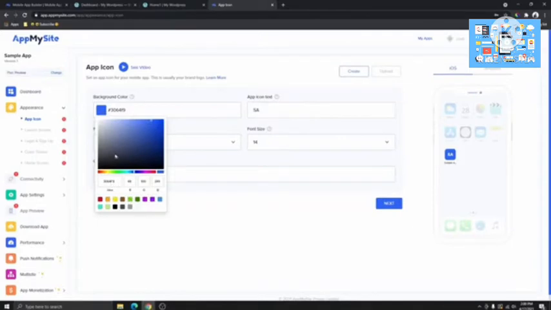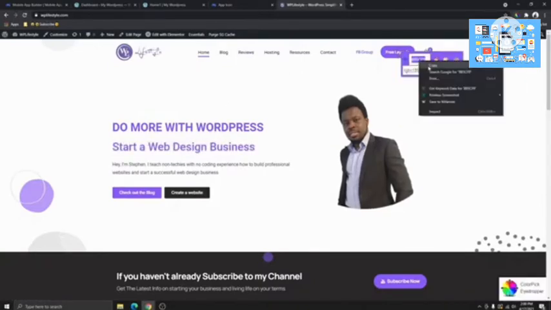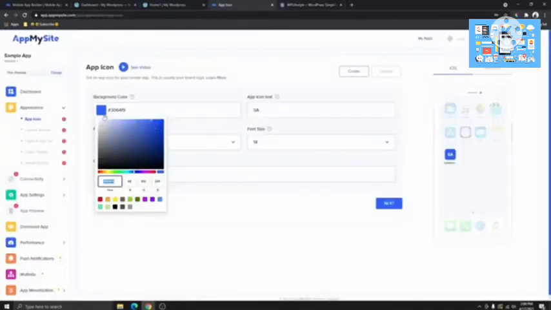You can choose your brand color. If you have a specific brand color that you are going for, you can put that hex code in here. So for example, I'm going to use the color for wplifestyle.com. So I'm going to go to WP Lifestyle, grab my color picker, and grab one of these colors that we have over here, and then I'm going to use that color here. I'm going to paste the hex code in here.